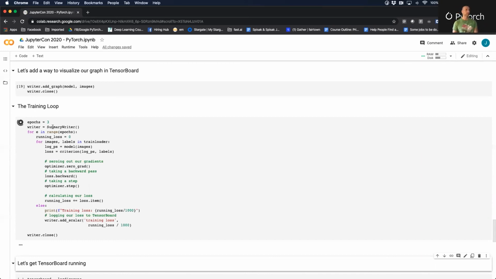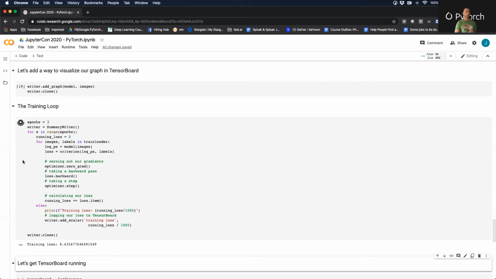In this particular training loop, I've defined the writer as SummaryWriter. I want to make sure that when TensorBoard executes later on, it is going to be visualizing every epoch. I set up a quick for loop here where I have my images and my labels. So there's my XY pairs, so to speak. If you're familiar with how supervised learning works, I'll skip a few of these things. I want to zero out my gradients before I start actually running my network. So we start from a base of everything as 0.